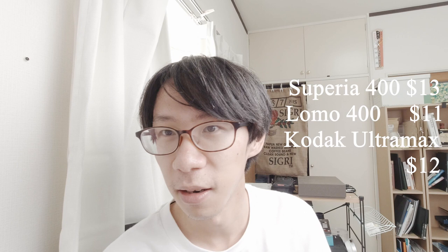So although this is going to be my main film stock for shooting at ISO 100, I need to start looking for other options if the day gets bad and really dark. I might need to find another film stock to compensate for that, maybe an ISO 400 film. If you have any advice for ISO 400 films, there's a couple I want to try out to see how they perform in my future videos. And for 960 yen, I think it's a steal. I never realized that I should have tried this film stock a long time ago, but I was shooting mostly medium format until now, so it's great to find new stuff along the way as you make more videos.